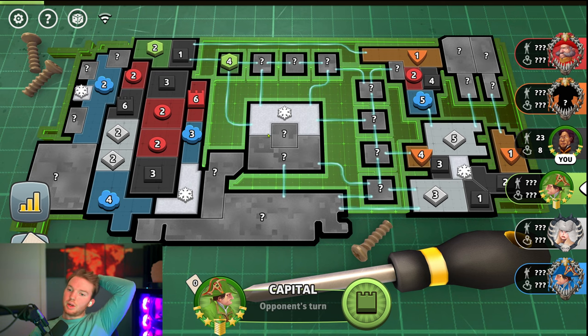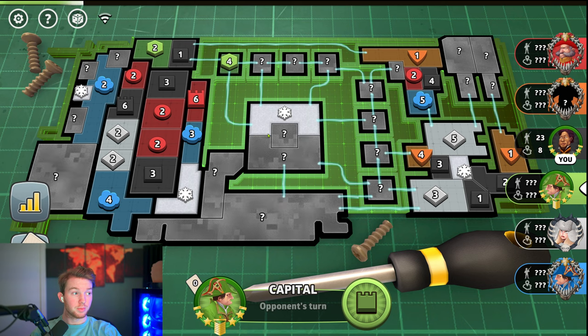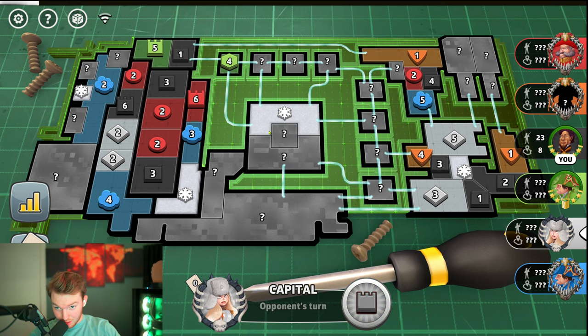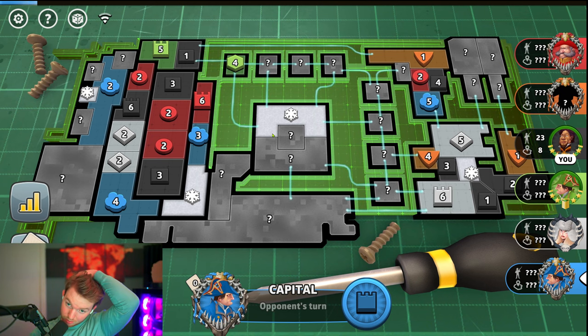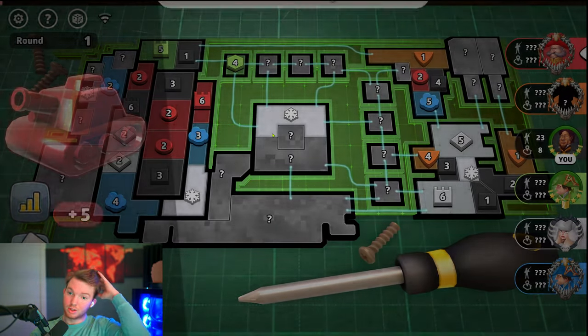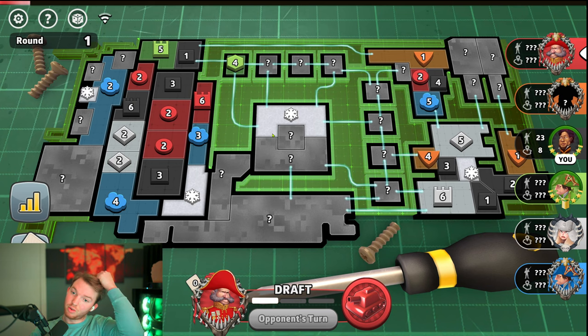Oh boy. This is on my main ranked account too. Oh my god. Frick. Green goes right there. Oh boy. I do not know how this is going to go out. We got green and red right next to me. I don't know if I'll hold a bonus.